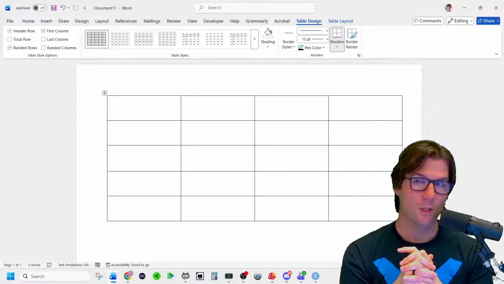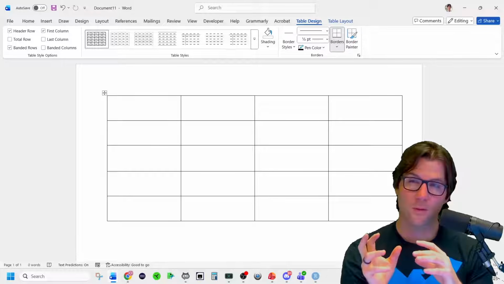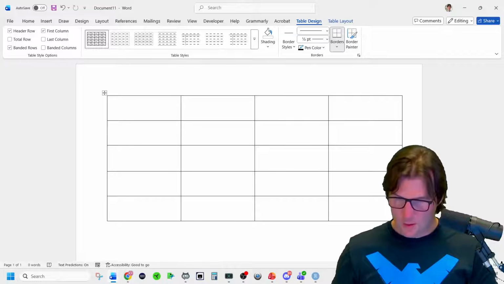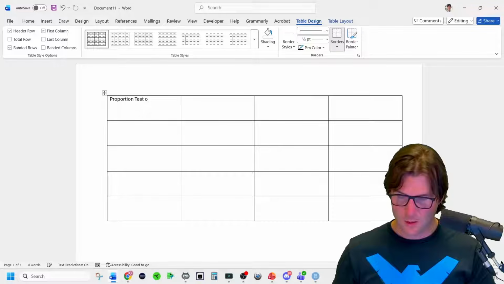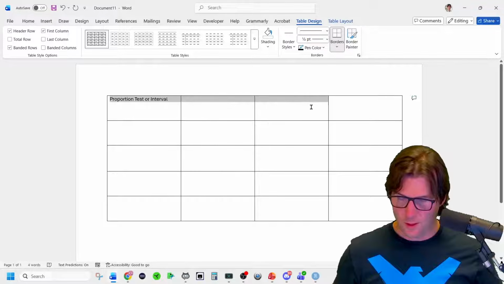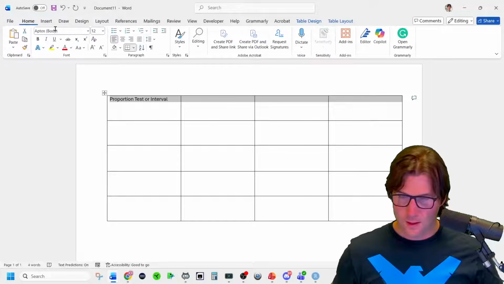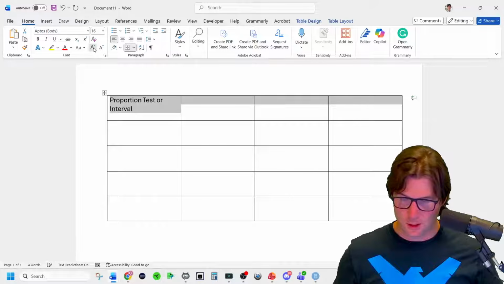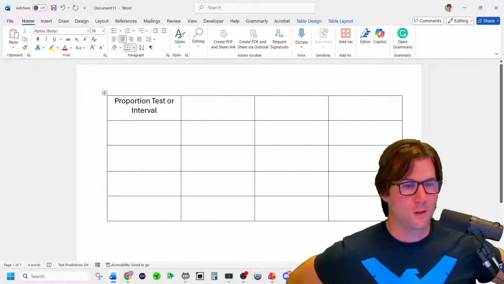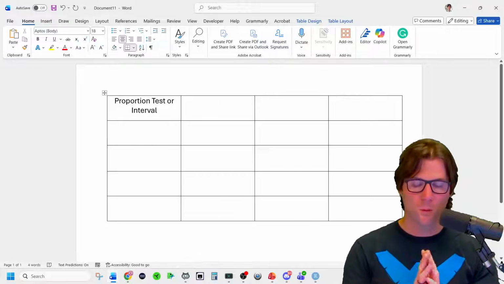This is chapter 13. Also kind of covered in chapter 15 a little bit when we do a test for this. Proportion, yes. So this would be proportion, test, or interval. So proportion, test, or interval is going here. They have basically the same conditions. There is a small caveat, but it won't be of great importance.